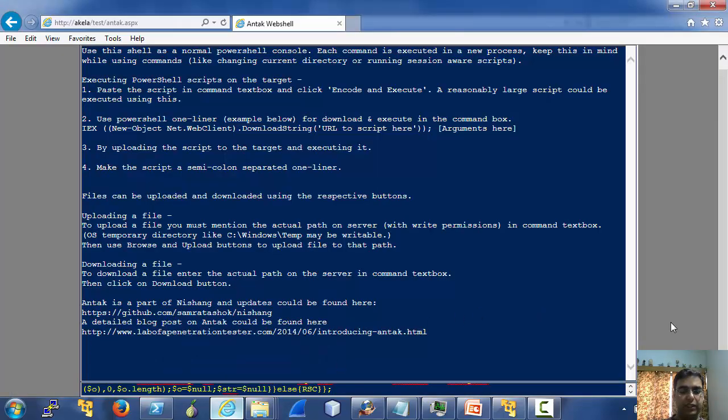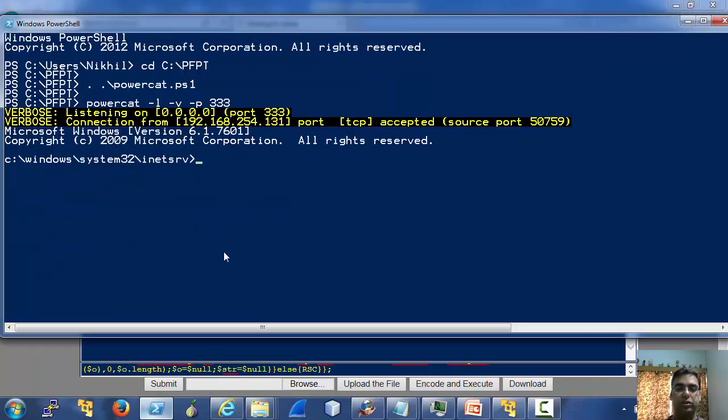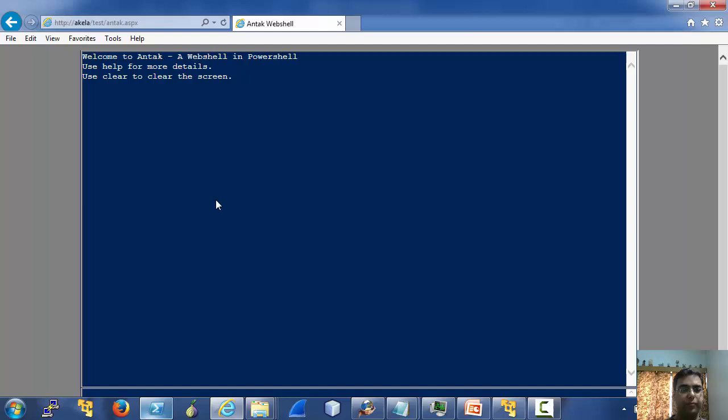So let's paste it here and run encode and execute. Because we are running with the low privilege user, we may or may not get, okay, we got a shell with low privileges. So this way we can also escalate this or change this to a Meterpreter session or try privilege escalation, etc. So that is up to us. Now let me just reload this.